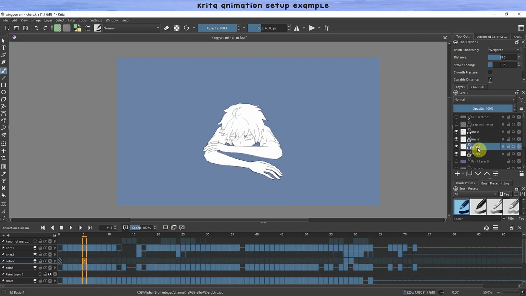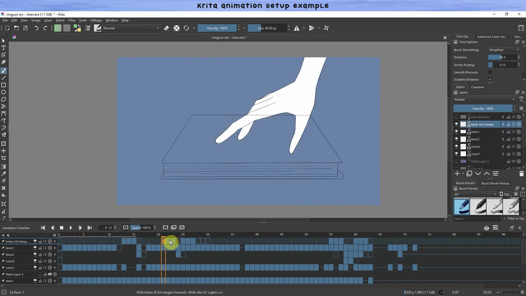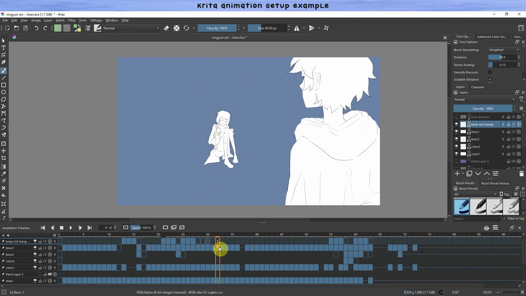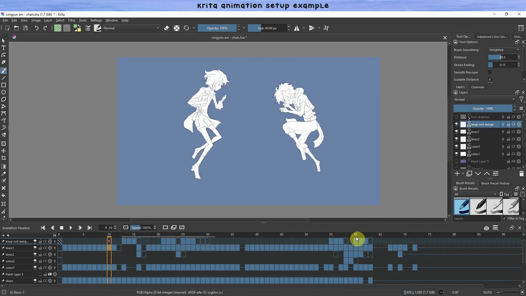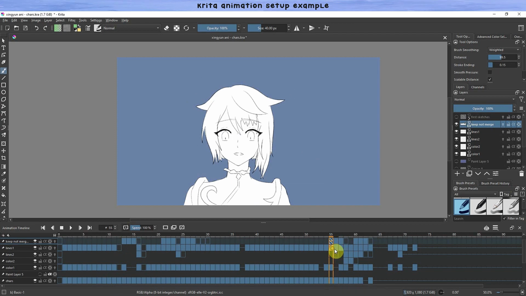For example, I have 2 color and line layers for the characters, and also this additional layer, which is just for some objects I could export separately. Here, for example, the hand, I wanted to add some movement later on to it, which is why I kept it separate. You can definitely use multiple layers here. Changing up only the eyes or something like that can also work if you just put the eyes on one layer and the rest of the body on another layer, for example.